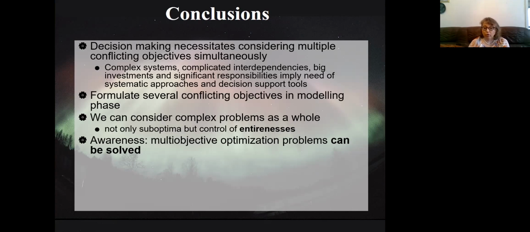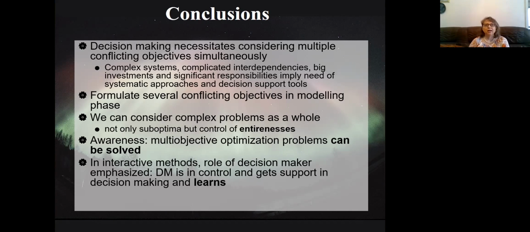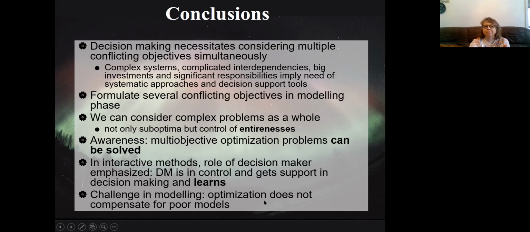There is no need to force the problem to have a single objective already in the modeling phase. It can be done later on as a part of the solution process, but by introducing the conflicting objectives, we really have a chance to learn about the trade-offs and gain understanding about the problem. The beauty of interactive methods is that the decision maker learns and gains understanding about the problem, and if the decision maker is available, it is very recommendable to apply interactive methods. If this is not the case, then there are many other methods that one can also apply.